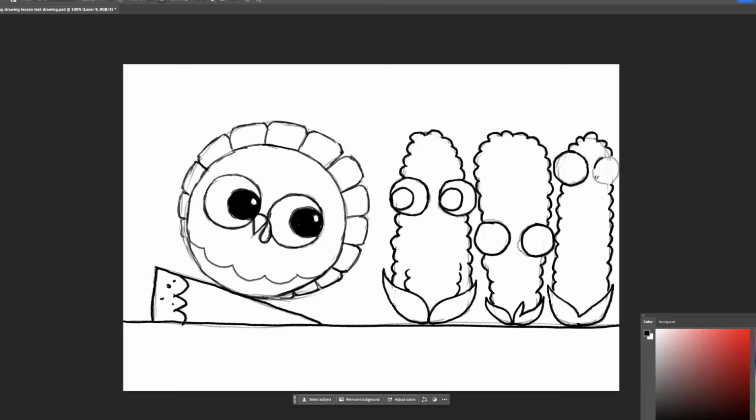This guy's going to have one smaller eye because I did not compose as well as I should have. This guy is looking at the turkey as well. And I want the third corn to just not be paying attention at all. So he's going to be looking at the sky. Okay, I'm going to do the same thing. Give these some highlights. Don't feel like you need to do that. And then fill in.